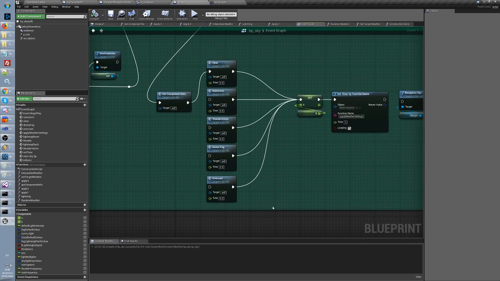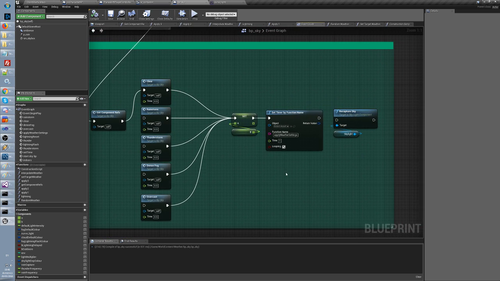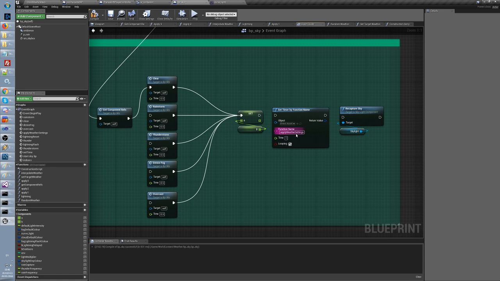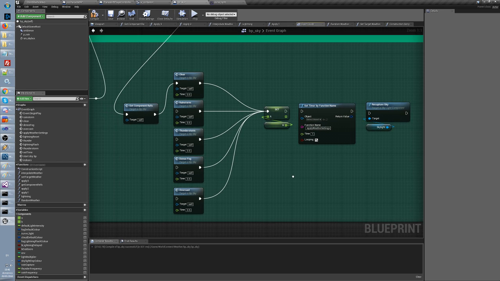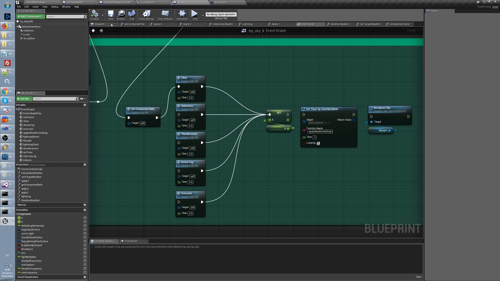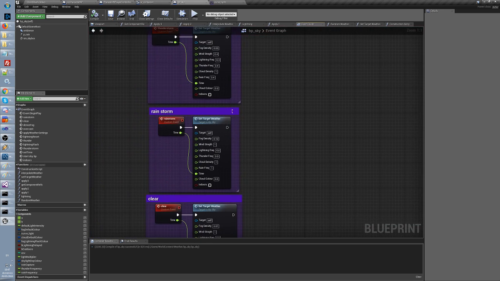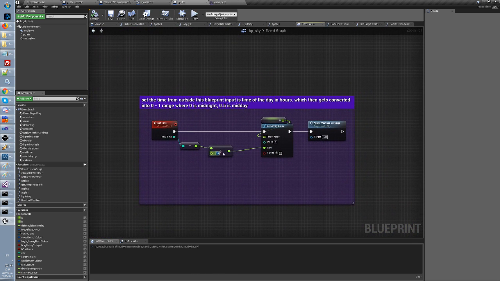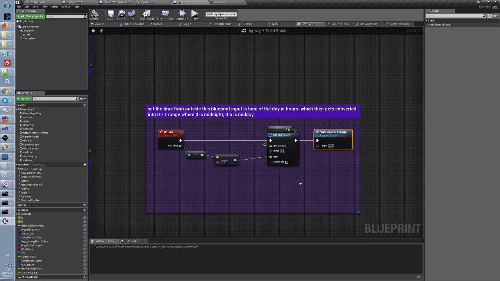But originally this apply weather settings, you see, is called every minute. Now, I don't think we want this anymore. I think we want to call apply weather settings only when the server tells us to, in particular when we receive that set time here, and so we call apply weather settings.